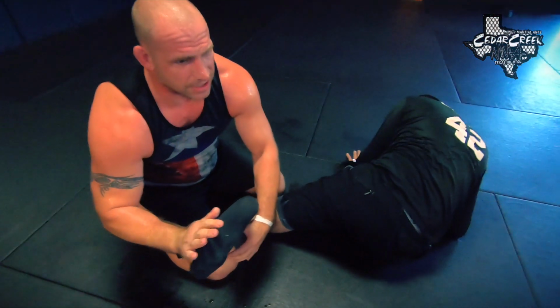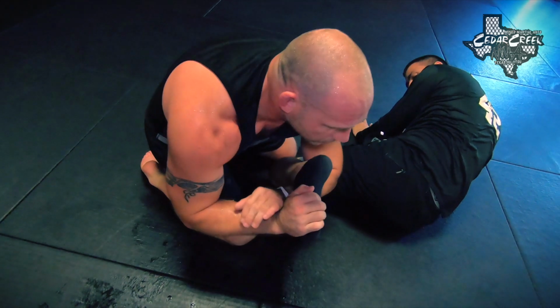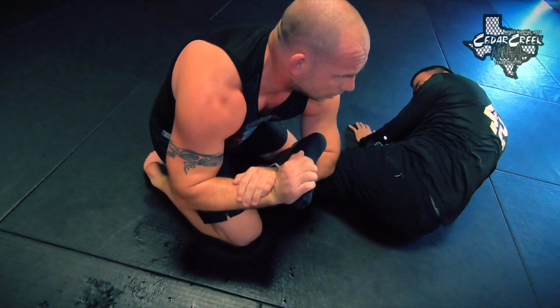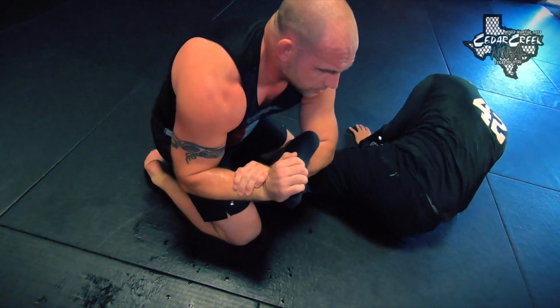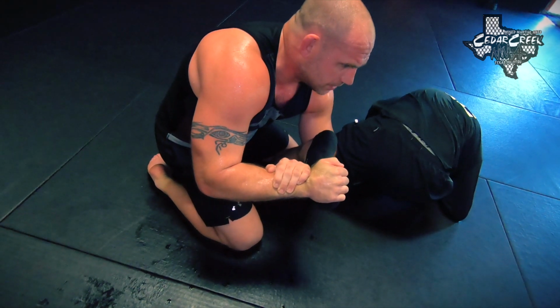Nice little detail here. When you guys grab the toes here, you guys do toe holds a lot? All right, so you grab the toes here. Instead of just pushing here, once you grab, now fold his toes over with your fingers. Now from here.